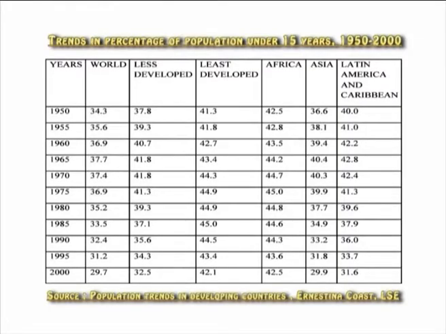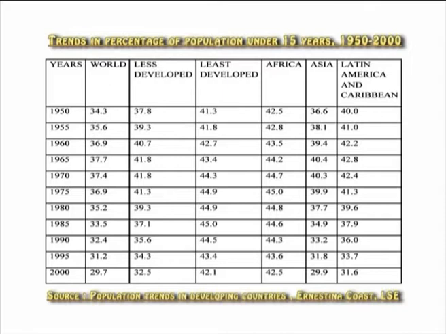Overall dependency ratio in 1950 was 79 dependents per 100 persons aged 15 to 59 and soared to 90 from 1950 to 1975. By 2005, the overall dependency ratio was 64 and is expected to decline until it reaches 61 in 2015. The table 5 shows how the percentage of population under 15 years of age has been changing for the less developed nations over the years.